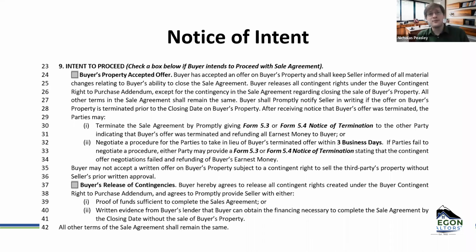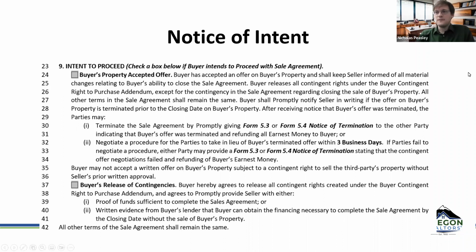And if they can't figure it out within 3 business days, then either party can simply terminate the transaction for the rest of the contract, because that buyer is not consistent or guaranteed. So it creates a very tenuous contract if you have a contingent right purchase that falls through. If the buyer's buyer is not secured, your contingent right and the whole contract becomes much more unstable. It's built on pillars of sand at that point. Be aware. Now, if nothing goes wrong with the buyer's buyer, lovely. There is no contingent termination right that is unlimited. But if the buyer's buyer fails, your contract becomes very, very uncertain.